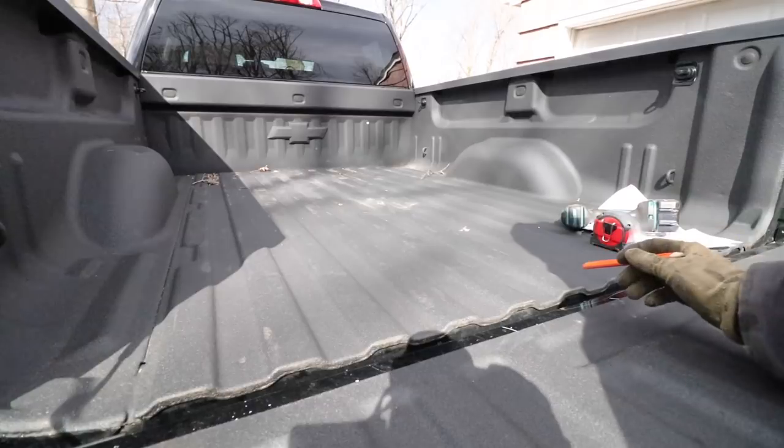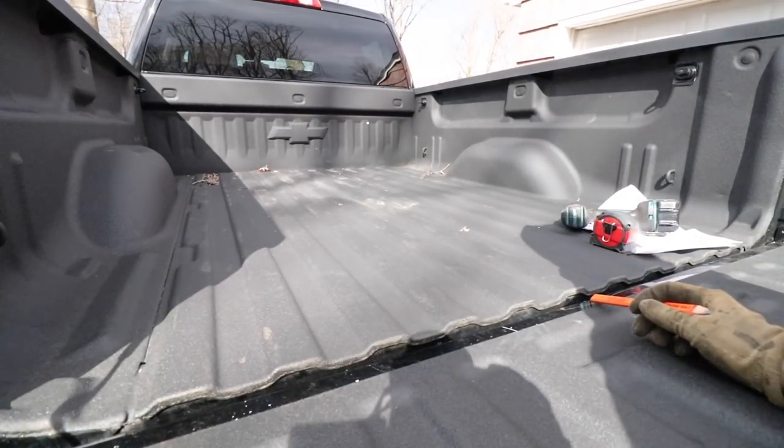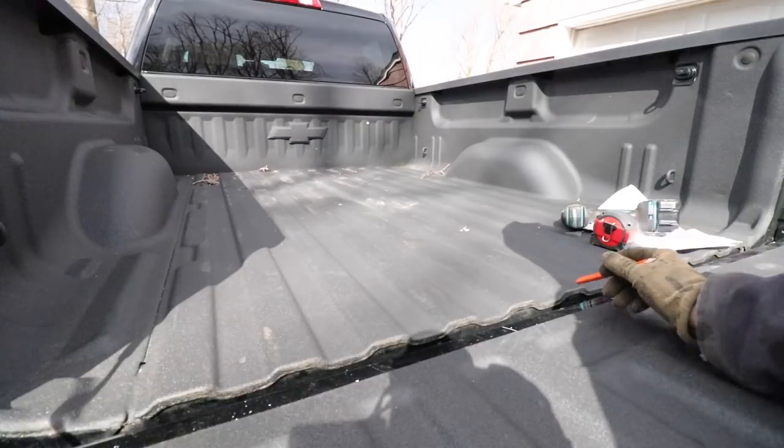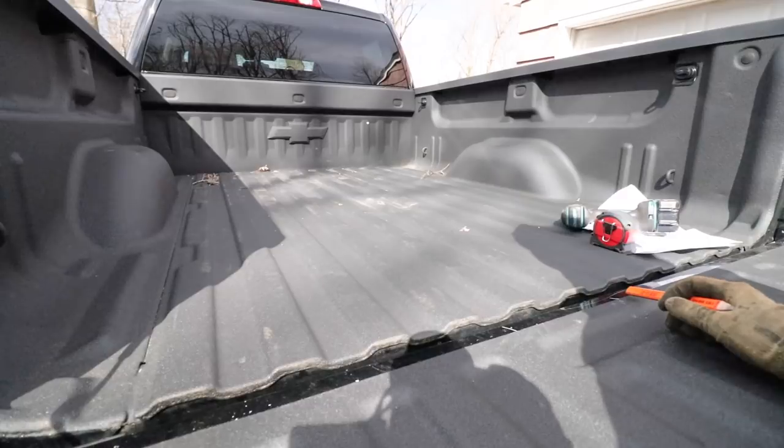And the instructions call for me to measure from here forward 44 1/8 inch. So now I need to make a mark from the end of the bed rail here forward 44 3/16 of an inch.